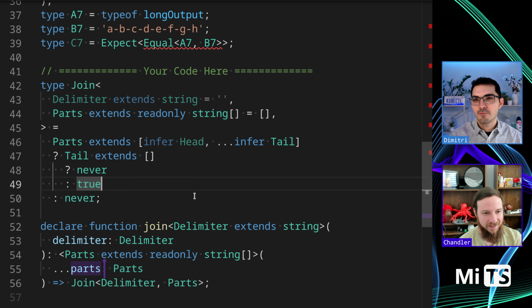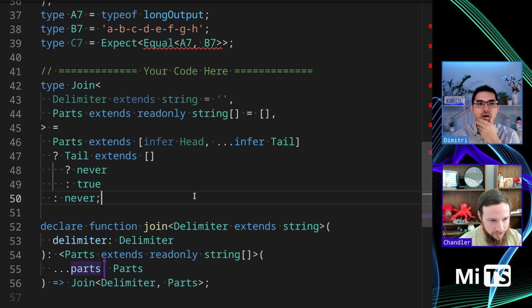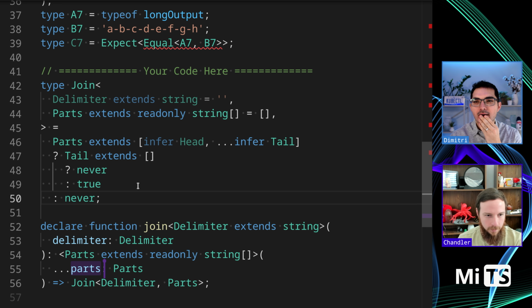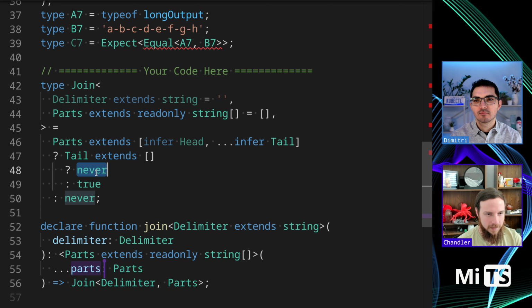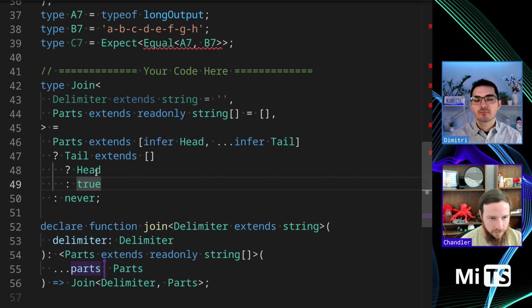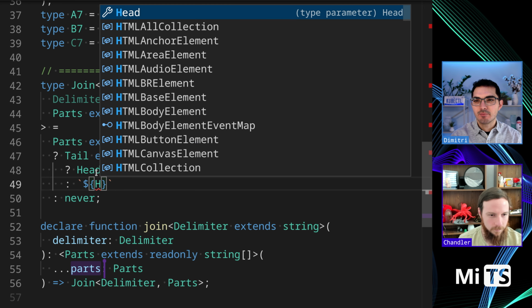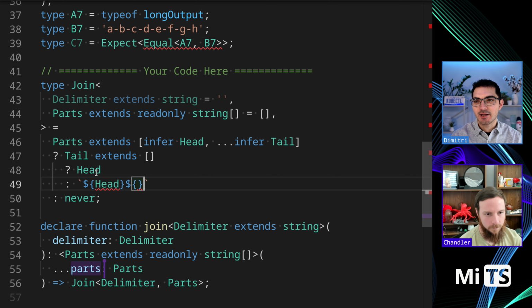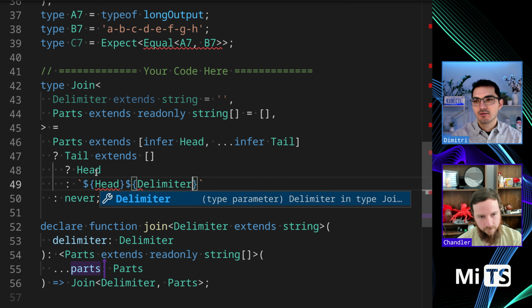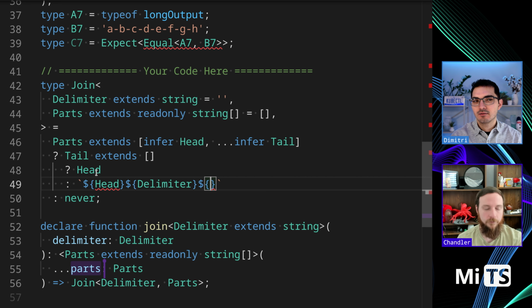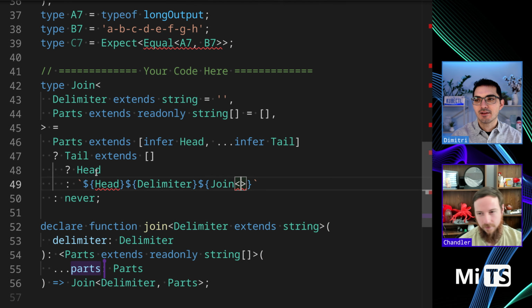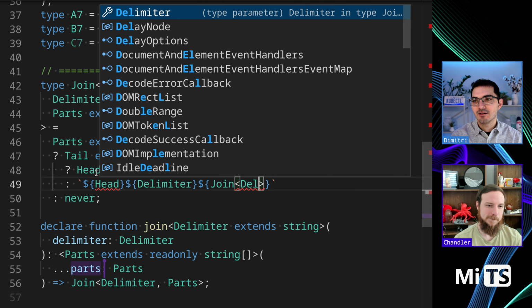Right. So if tail is empty, we processed everything, and we can return. Should just be head then, right? Else we're not done and keep going. And then this will be... So, I mean, now we can build up the actual thing. Like, this is the moment we've been waiting for, right? We can put delimiter, and then, because we're pulling the first letter off, we're adding delimiter, and then recursing through tail. Yeah, exactly. The recursion happens here.